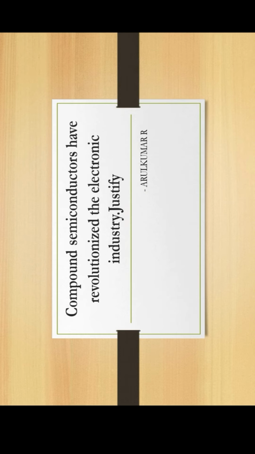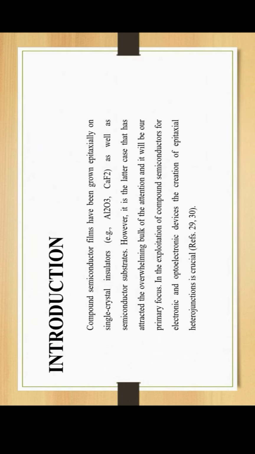Introduction. Compound semiconductor films have been grown extensively on single crystal insulators, for example Al2O3 and CaF2, as well as semiconductor substrates. However, it is the latter case that has attracted the overwhelming bulk of the attention, and it will be our primary focus in the exploitation of compound semiconductors for electronic and optoelectronic devices. The creation of epitaxial heterojunctions is crucial.